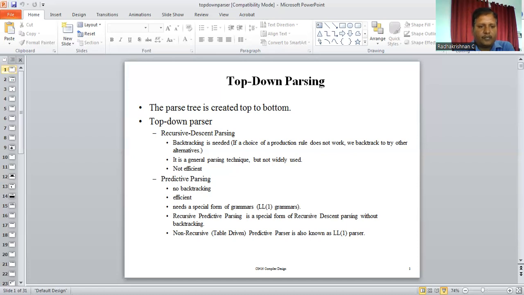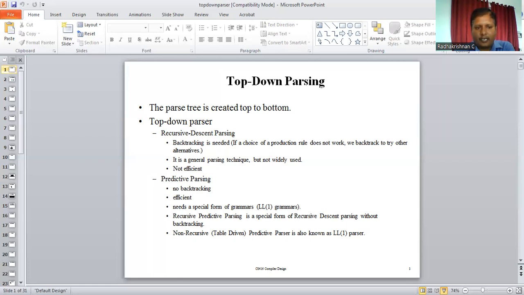So follow of E is nothing but {$, )}. Now, next will be follow of E'. Follow of E' means two locations are there. You can identify both the cases. E' on the right hand side, none of the characters will be available. So in that particular situation, we take the corresponding production rule's left hand side non-terminal follow. So E' arrow, the left hand side will be capital E. So what is the follow of E? {$, )}. That will be taken out.